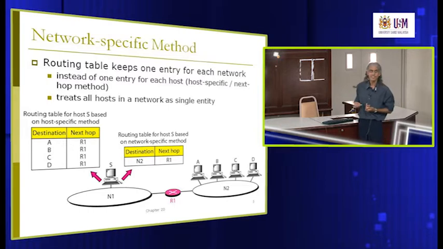Right? So how do we do this? We will see that afterwards. That means, based on the destination A's IP address, it will extract out the network part. Remember, the IP address consists of two parts. The left part is the network ID, or subnet ID, and on the right hand side is the host ID. So we get the left part, network ID, and then we compare. If that's the one which is here, it belongs to the next LAN, then we pass on the packet to the router, next hop. Right? So in other words, now multiple destinations or hosts in the same network will be reduced to one entry.